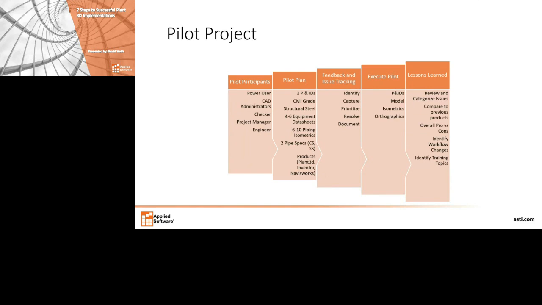Typically when I'm training people on how to do this, we start routing off the P&ID, then we route the pipe. We might look in Navisworks to try to find the route that we're going to use. Then we run an ISO of that to make sure we got everything, compare the ISO to the P&ID, and make sure we put all the things, the valves, in the line. And then I'll do a final review in the model to make sure I'm not creating any clashes. Once that's done, I consider the line routed and I mark it off on my P&ID. But that's just some workflow things that people can get used to; it depends on your design process.